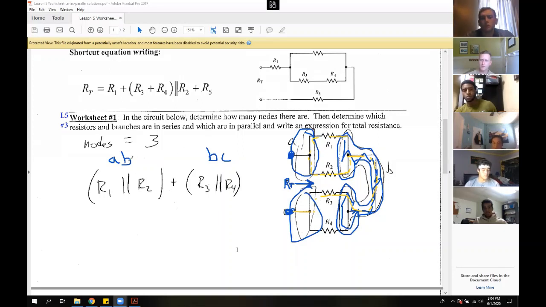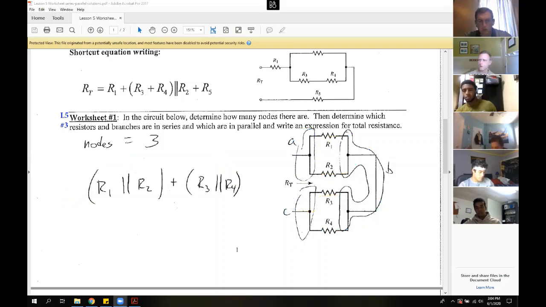And so you can see there is this node shared, B is in the middle of these two together, which makes them in series. So if you wanted to just write one R total equation, that's a way to simplify the shortcut equation. Another way to do it is with the box method. So I'm going to clear all the drawings out. If you wanted to put R1 and R2 in a box like that and say R equivalent for those two and then solve for it and kind of redraw it as you go, that's another way to do it. And then R3 and R4 are in parallel, so they go in the box.